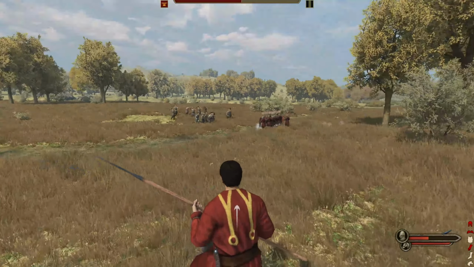All right, so I told them to advance, not to charge. So we'll see. I don't know if there's any difference there. Archers are firing. I want to wait for a little bit longer for the lines to close, and I think now. Oh, I got whacked. Okay, that's better for me.